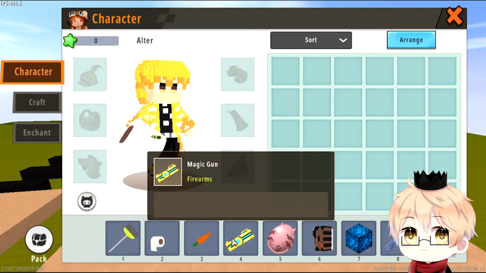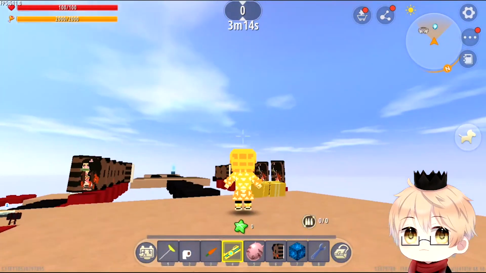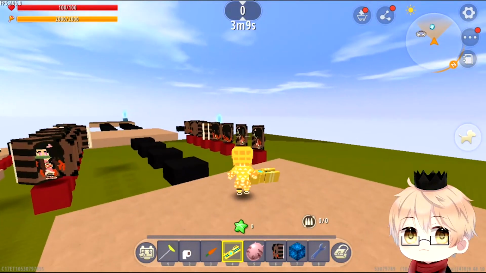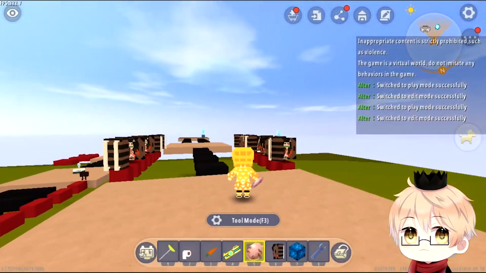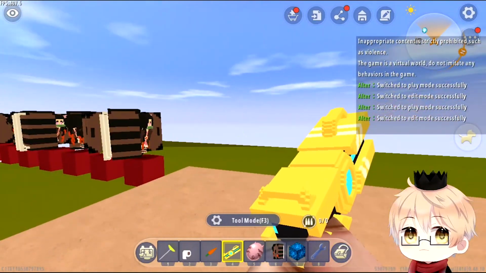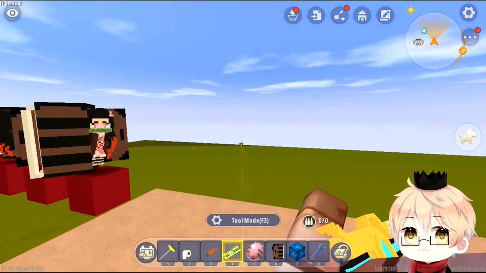So now we have the magic gun. So the magic gun, this is the tricky part, okay? The magic gun actually shoots out a special type of bullet. I don't know if it's shooting any bullets right now. Oh wait, I need to change back to animal. So this magic gun actually shoots out a specially made bullet. Right, so as you can see, it shoots out a beam, like a custom bullet.